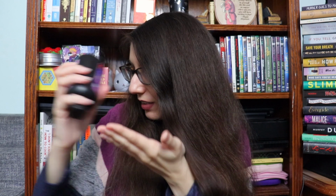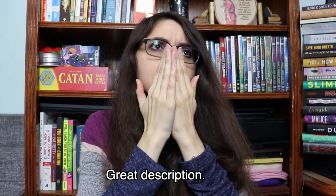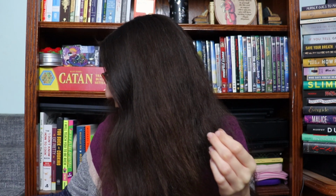Because my hands have been so crazy dry between all of the hand sanitizer at work. If you could see my skin right now, it's gross. So let's try a little bit of this and see if we like it. Oh, smell is good. Not really sure what it smells like. It's a very neutral scent. It just smells clean. It doesn't say what scent it is either. It just says sea salt poetry. I guess it smells like poetry.